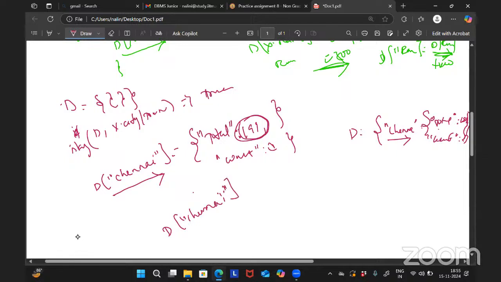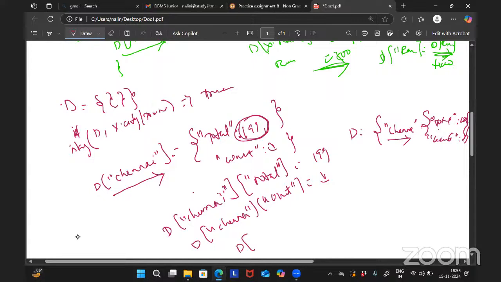And in that dictionary, I want the value at total. So we will say total. So this will give 199. In order to access count of Chennai, D of Chennai of count will give the count of this dictionary. Okay. So in order to update the total or the count value in this particular dictionary, we can say D of X dot city town, D of X dot city town and total.